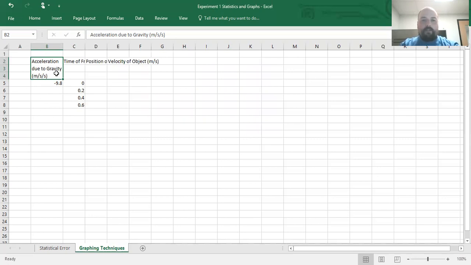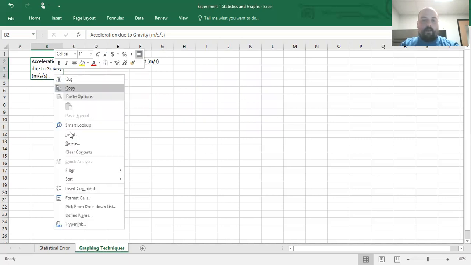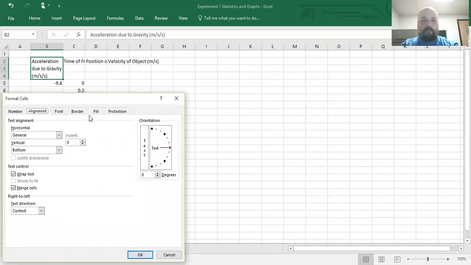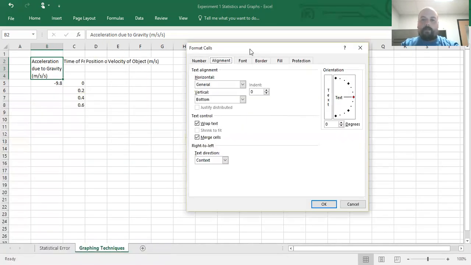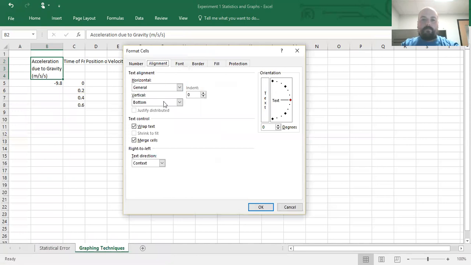Right. So one other thing that is usually aesthetically nice to do in the cells, if we go back to Format Cells by right-clicking on the merged cells, under Alignment, what we want to have done is we want the text alignment to be centered. Right? And this basically centers everything about the center line of the cell itself.